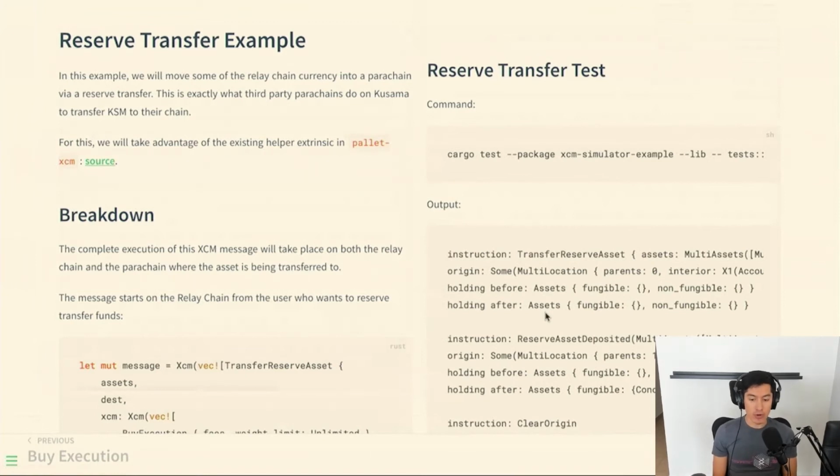systems. So the scenario for a reserve transfer, and this is how most third-party chains interact with Kusama to get KSM on their chain. So if you've done this on maybe the Karura chain, for example, you can actually send KSM from Kusama, from your account, into the Karura chain to then go ahead and interact with their DEX stuff and all of their cool DeFi systems. And the way it works is that when you mint KSM, or the reserve KSM, onto Karura, that asset is now backed by some asset which is reserved on the Kusama chain.